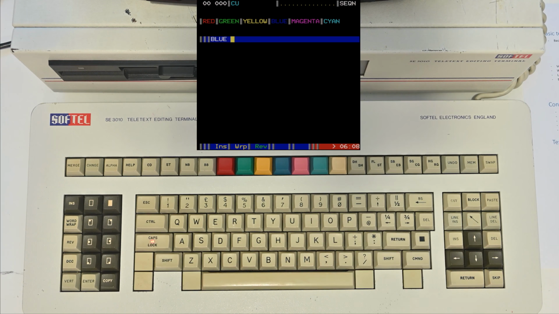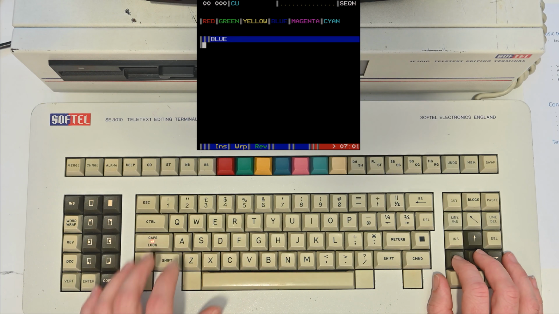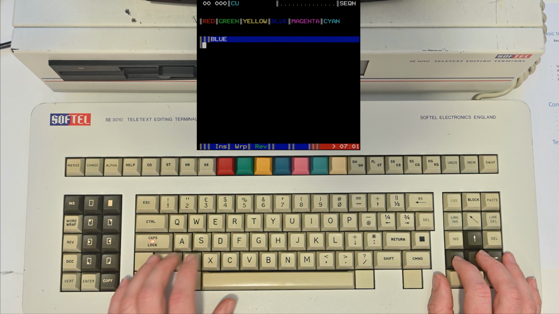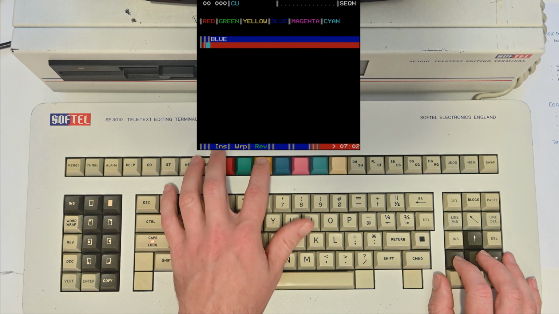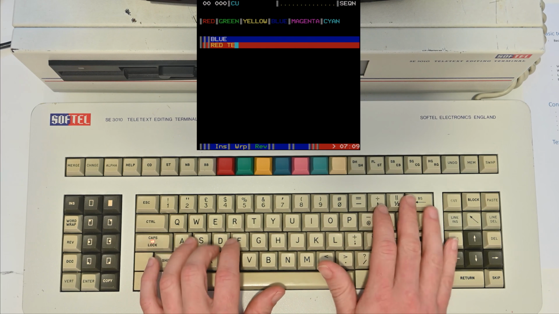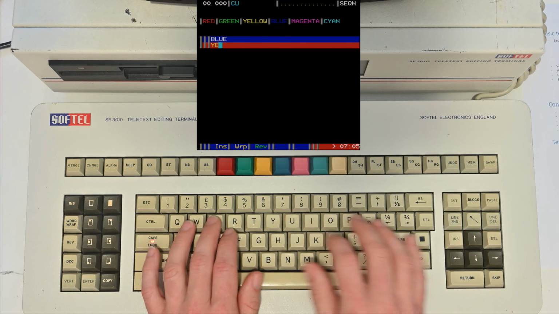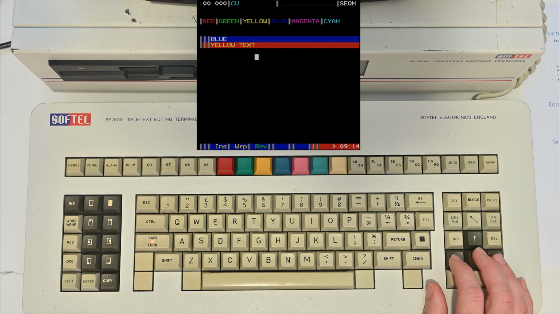There we go. So that gives us blue text on a white background, which is much more visible than just blue text by itself. So we could do the same for a red, and then it would be new background, then we go, well, let's say yellow, red text, sorry, yellow text. Also a reasonably usable combination.